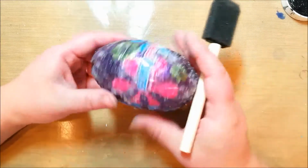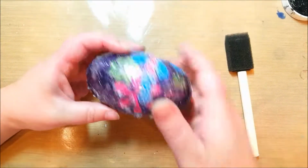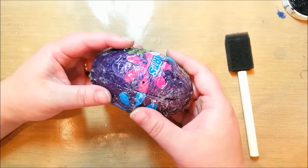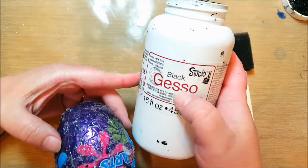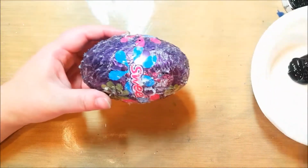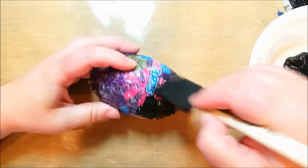Okay, this is all pretty cool now, and it's time to add some black gesso. I like to add gesso. It gives it a nice tooth, and it just coats everything in one solid color because I'm going to use some metallics on top. And I am using just this studio black gesso that I found at my local craft store, and a foam brush. And I'll just dip it in here and just paint it.